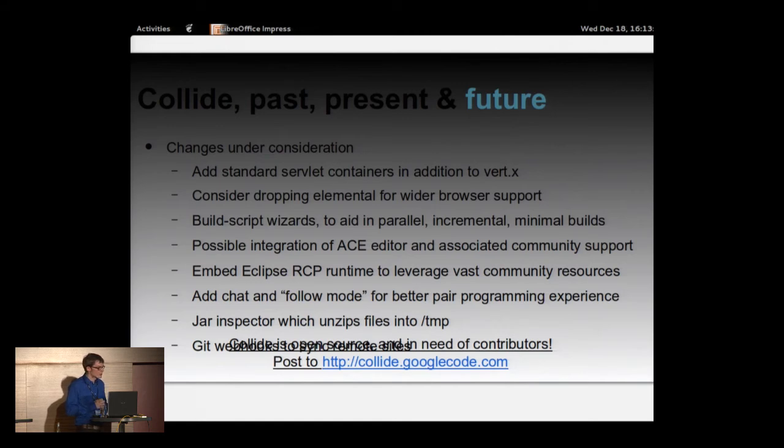I had considered dropping elemental support until I saw the JS interop and web components talk. So actually, I'm going to be sticking with that. And going forward, basically trying to make every plugin, starting with the GWT recompiler, a web component that you can reuse. So with a standard servlet container and a web component, all you would have to do is add a little snippet of XML to your Maven or Ivy or Gradle dependencies, and you'd also have to add the NoScript or the nocache.js file.